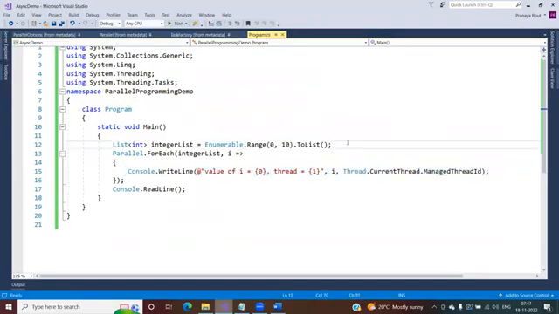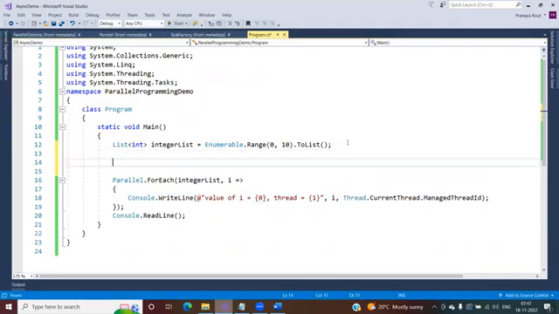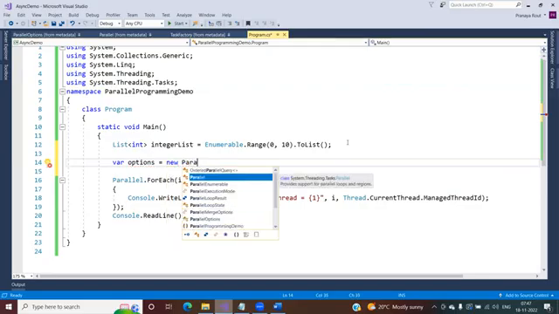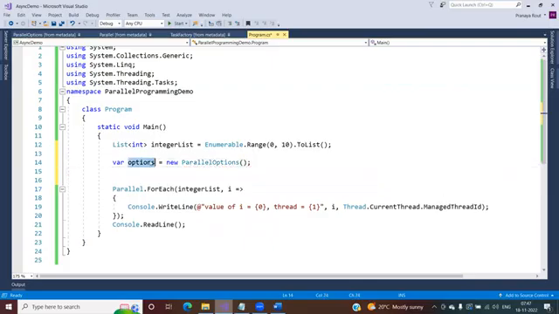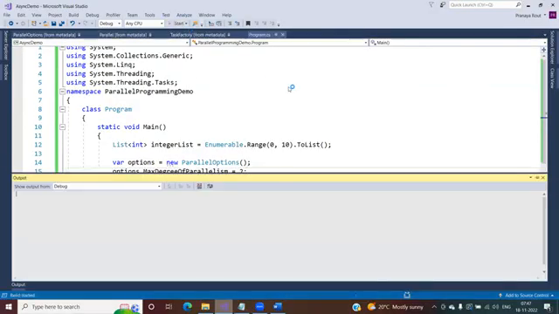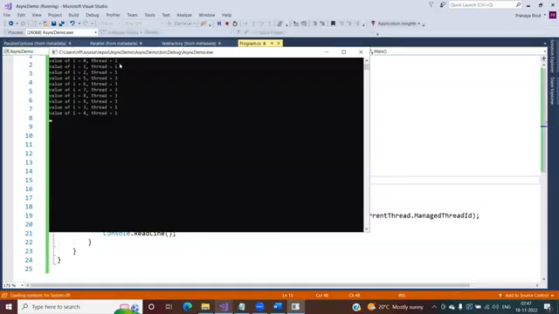Now, if you want to manage that a maximum of 2 threads can execute my application code, then you can manage that by using the maximum degree of parallelism. What is the class name? ParallelOptions. Once you create the ParallelOptions class, there is a property called MaxDegreeOfParallelism. If you want to set this to 2, you need to pass this as a parameter here before the delegate. Now run the application, and you will see that a maximum of 2 threads is going to execute your application code at the same time.